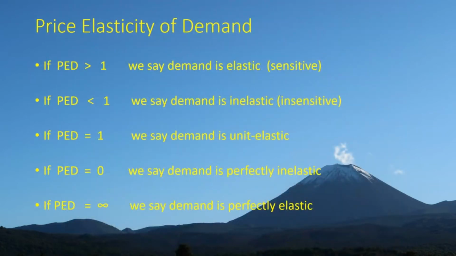First of all, some definitions. If the price elasticity of demand turns out to be a value that's greater than 1, then we're going to say that demand is elastic. And elastic is a synonym for sensitive. Okay, so demand is going to be sensitive if PED is greater than 1. If PED turns out to be less than 1, we're going to say that demand is inelastic. And that's like saying it's not so sensitive to the changes in prices that prevail in the marketplace. All right? And that's going to be our borderline definition of what's sensitive and what's not so sensitive: the value of 1.